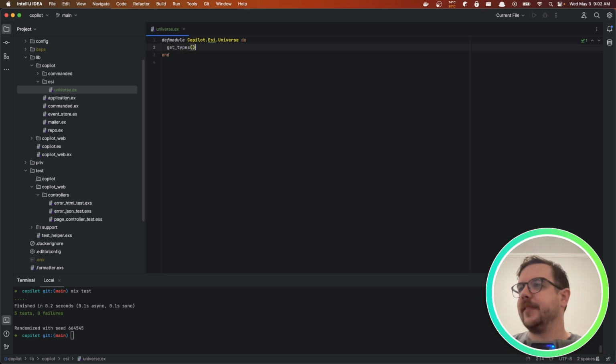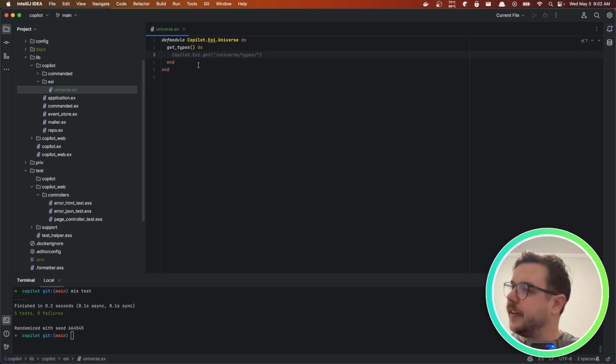Get types. And you can see that GitHub Copilot is already generating some code here for us, which is sort of amazing and giving me a good idea already.